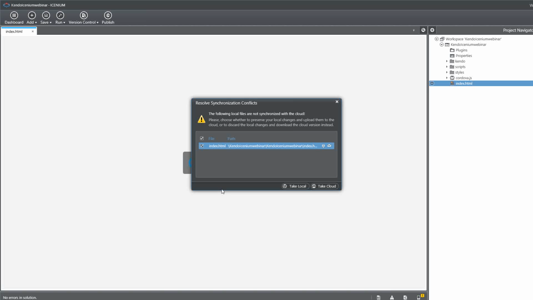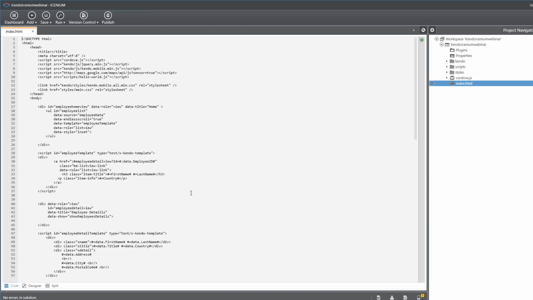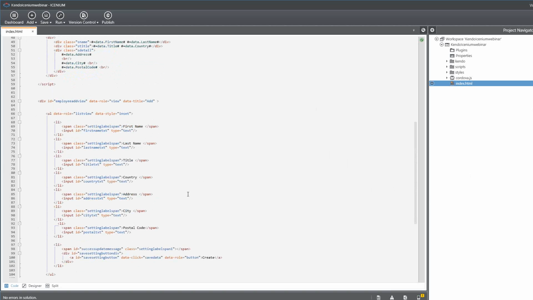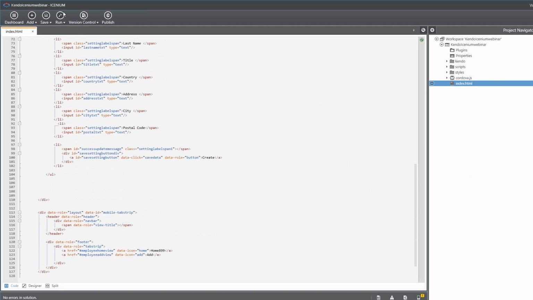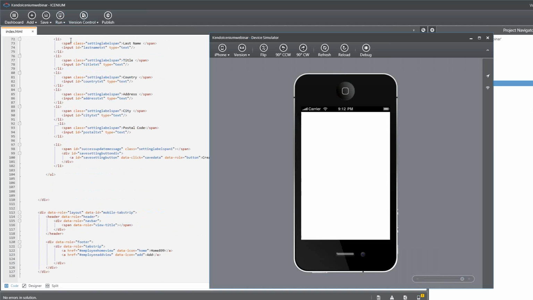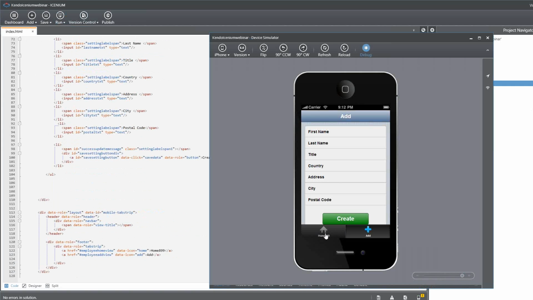How do you want to synchronize it? You want to take cloud because we made changes from the browser, or take local. If I say take cloud, and I come back here, you see this home has been changed to 899 here as well, and if I run in the simulator, this home 899 has been changed.